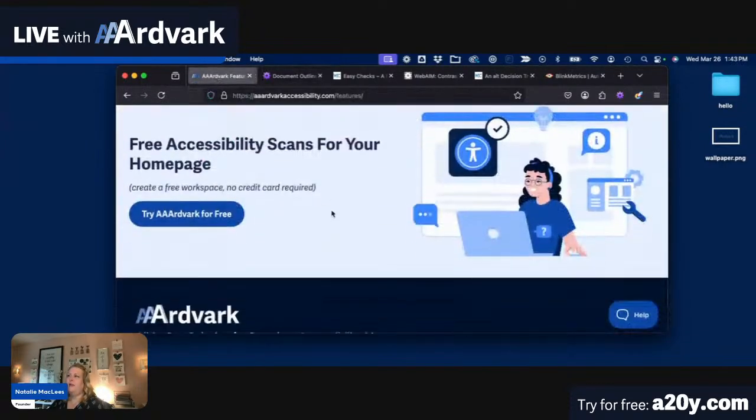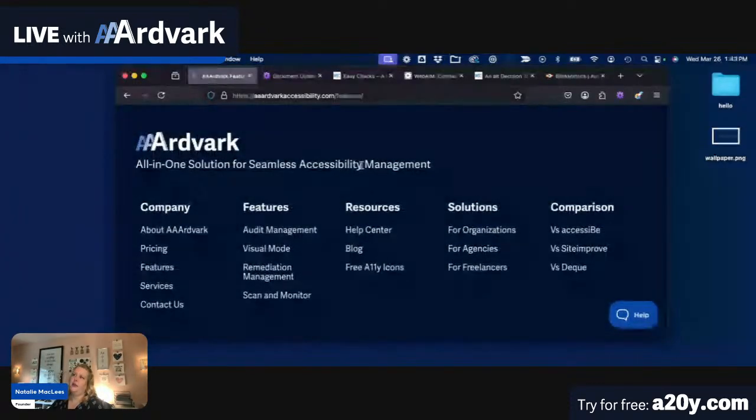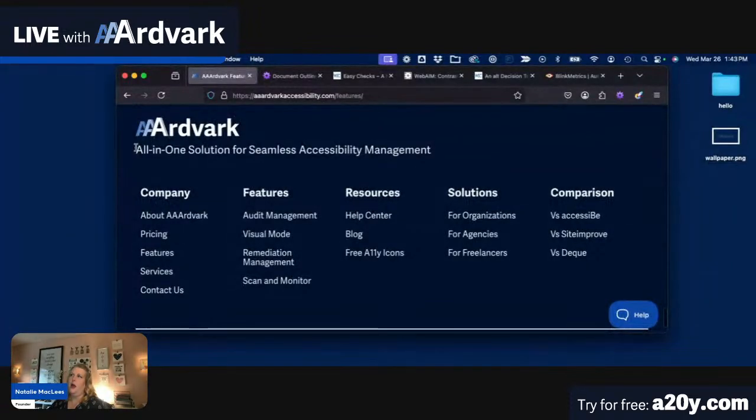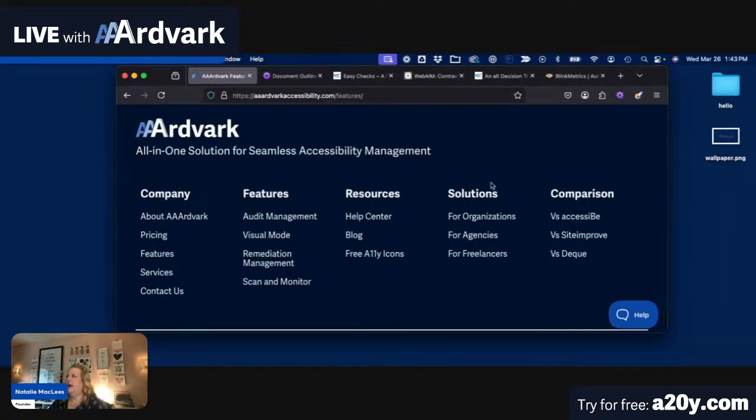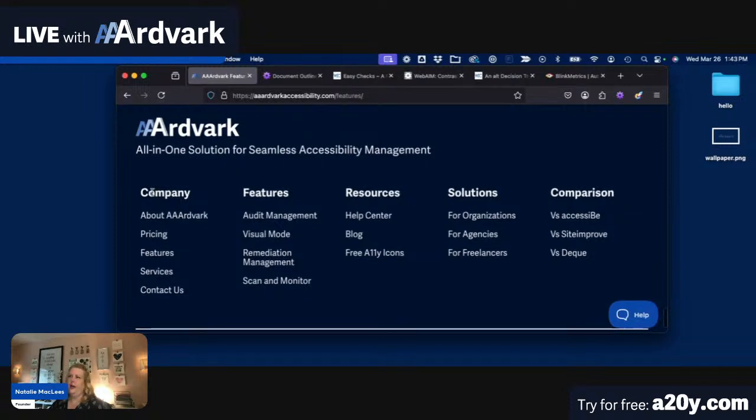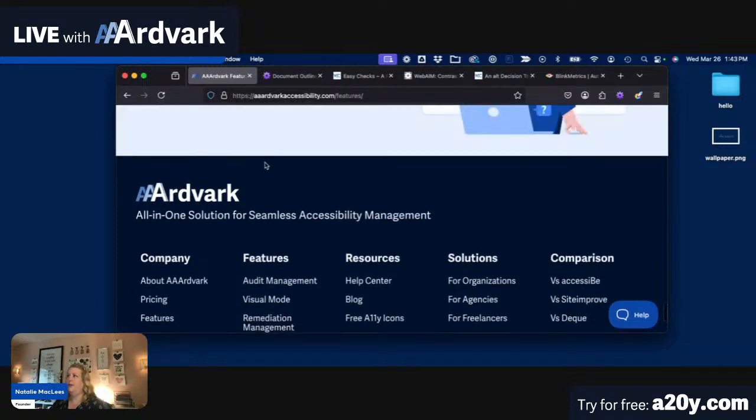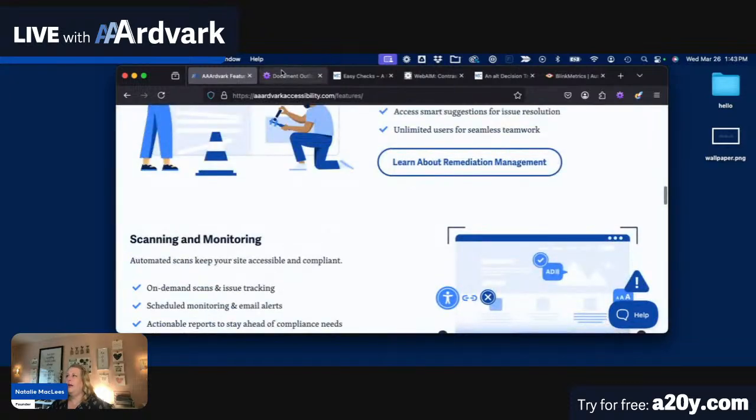So I believe that that is the footer. Yeah. So that is the footer of the website. So we're using this as the kind of header for the footer area, right? To set it aside as its own section of content. And then within that, we have these 5 subsections that are going to help me find different bits of content on the website. So all in all, that looks pretty good.